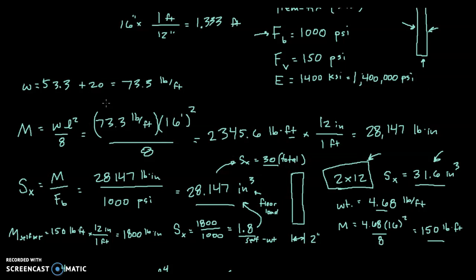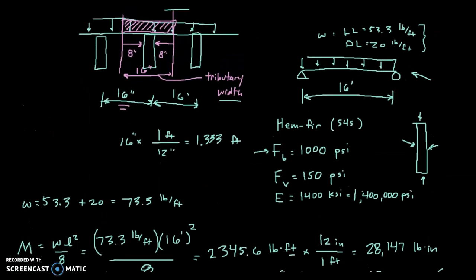By the way, we are only looking at live load deflection in this particular example. That's not uncommon in structural design. Live load is stuff that moves around, like people who walk through a building and impose a live load on the structure. And so we want to limit the live load deflection because that's what's going to essentially make the floor bounce or move or deflect while it's in use.